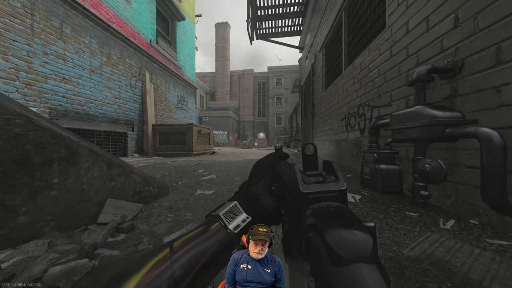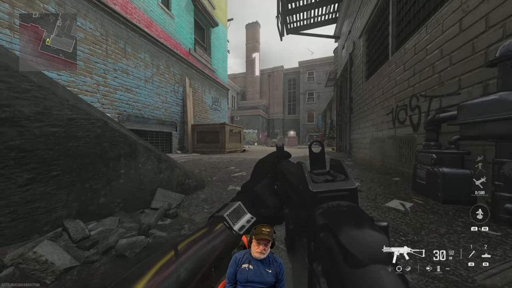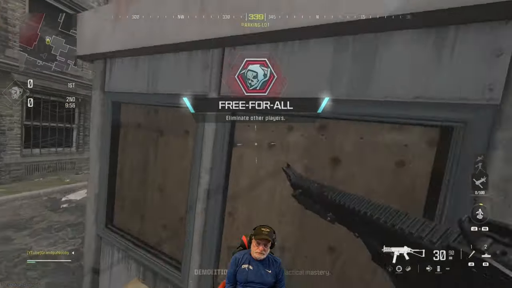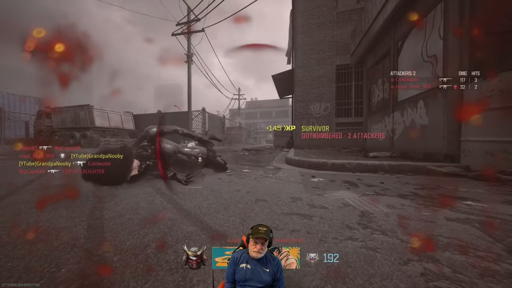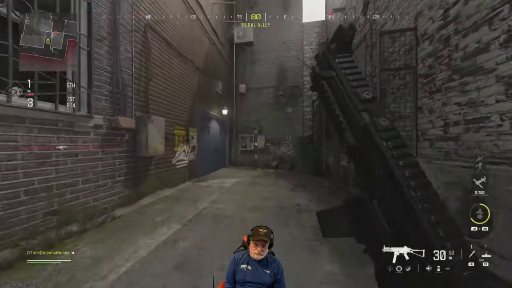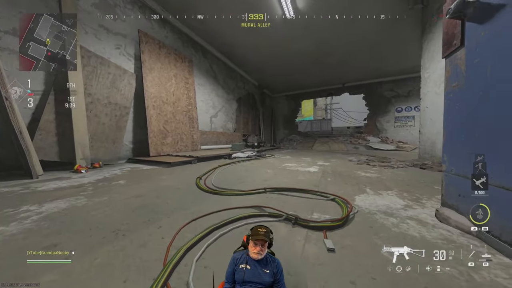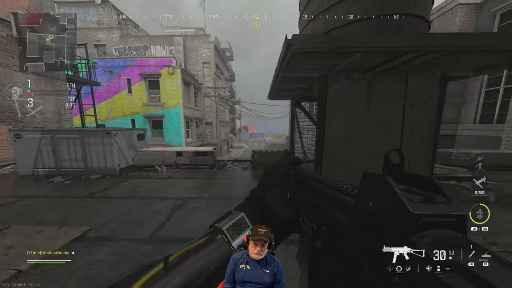So we dropped into free-for-all to start with, and off we go. I wasn't expecting much on this. Ooh, I think there's somebody with a sniper camping up over the garage there. I really didn't expect much on this map because the engagements were longer, so I needed to figure out a way to get the engagements closer in.